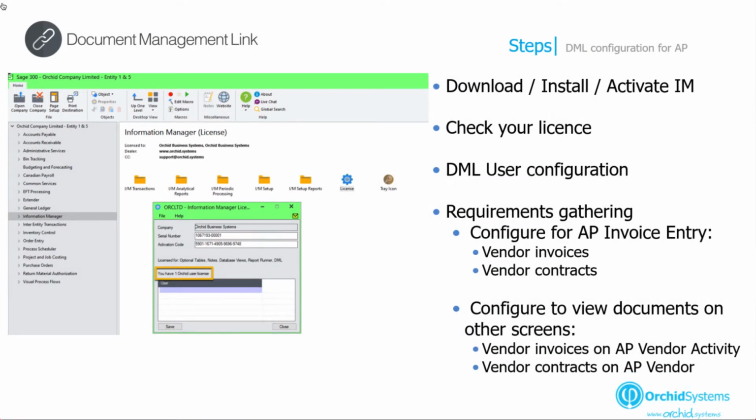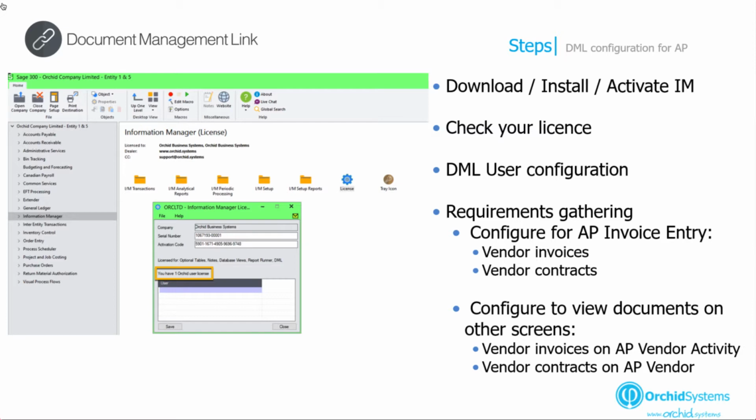In this quick start video, we're going to download, install, and activate Information Manager. And then we're going to check the license to make sure we have some document management user licenses. We'll also check and configure our current user as a Document Management Link user. Then we're going to configure Document Management Link on AP Invoice Entry.